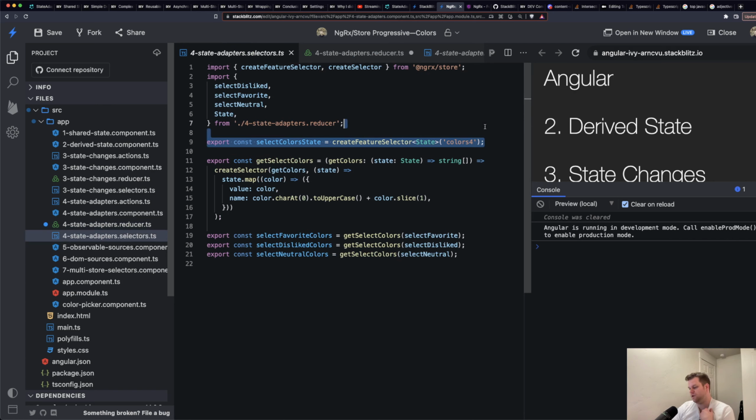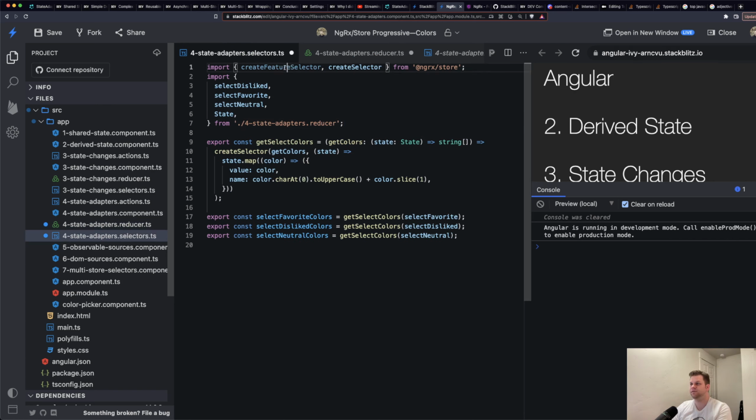Okay, good job, NgRx team. That is fantastic. That is a way to reduce boilerplate. That is great. Yeah, it requires initial state being an object, but that's okay if you're expecting it to be an object. So, I mean, I could do something like this if I wanted to. Create adapter has nothing as the first argument. I could just pop that in, and that'd be super easy to create some default selectors with that. Yeah, initial state would still be required, but anyway.